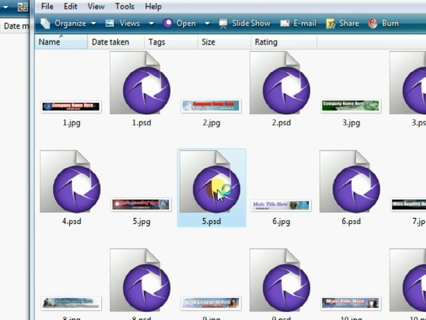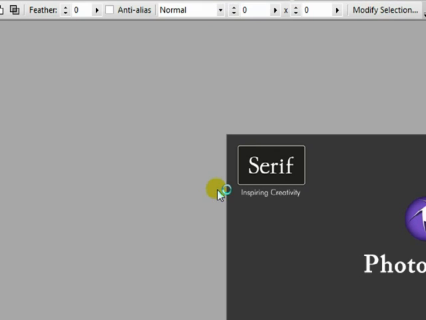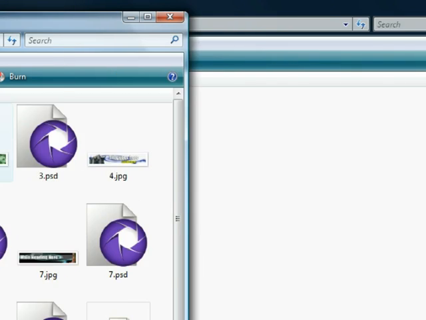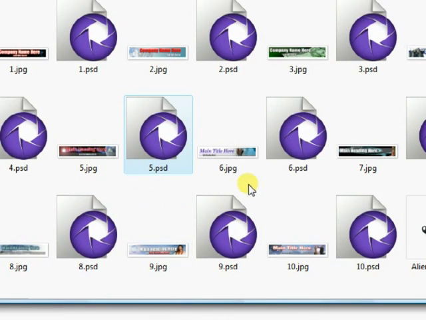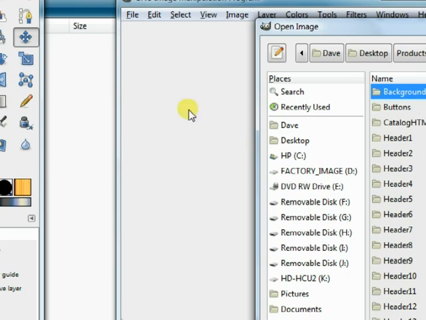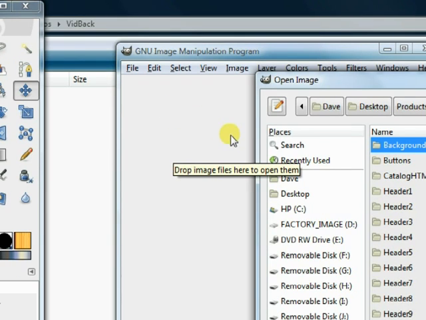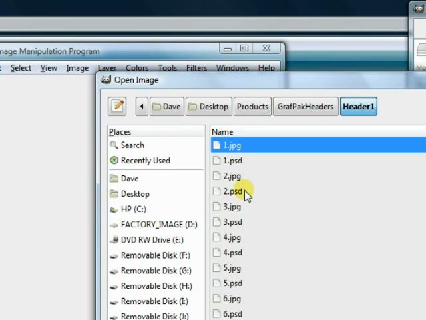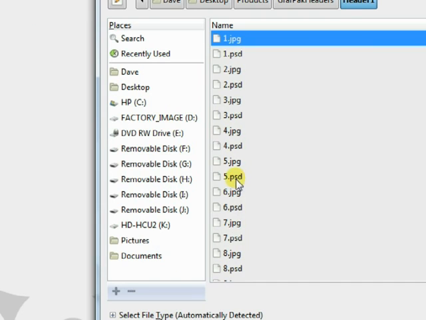Now, GIMP won't handle the text very well, and what we need to do is open it up in GIMP. So we open up the GIMP program here, and now we hit Control O to open up a file, and now we're back where we were on the desktop, and we want header 1, and we want the PSD for number 5.